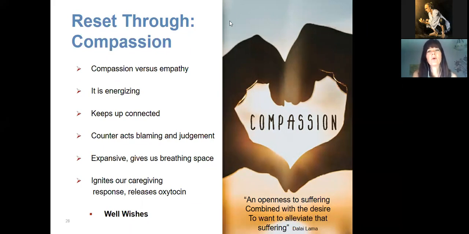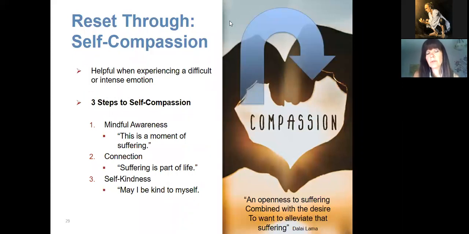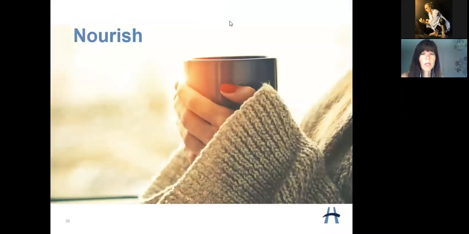And in this way, what we do is we ignite the caregiving response. We dose ourselves with oxytocin and each other with oxytocin rather than cortisol. Okay, and self-compassion is about doing the U-turn. And this is a beautiful practice about recognizing what's here for us and just talking to ourselves in a way that is kind and self-soothing. We're often our own worst enemies. And so if you want to do more work with this, the work of Dr. Kristen Neff and selfcompassion.org, really helpful. So those were some strategies around resetting.